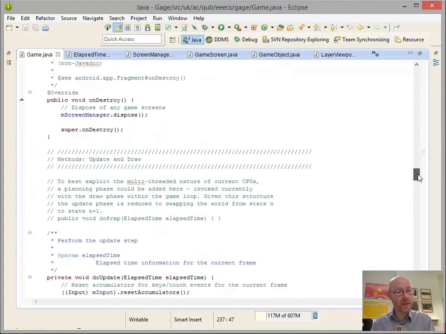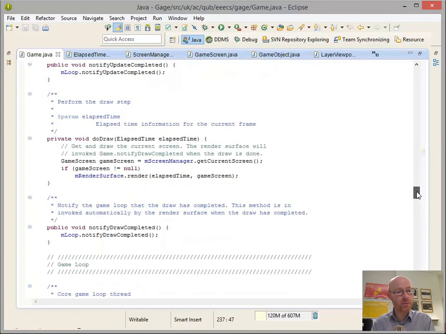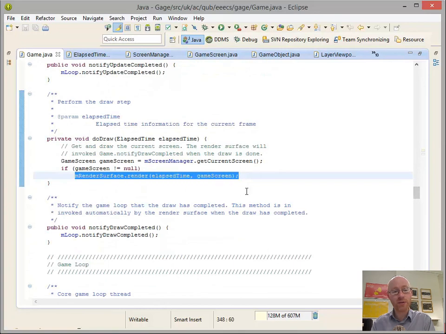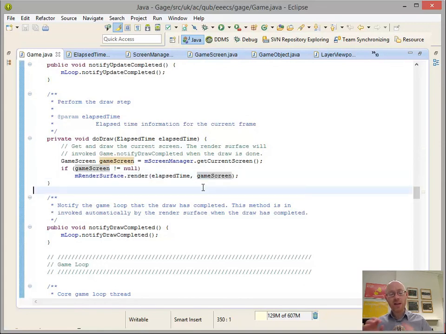When we're doing the draw, here we're going to our RenderSurface of whatever type it is. I don't know, I don't care. And I'm saying, okay, draw please this game screen to you. So the interface, the linkage into the game is remarkably simple. We defined a reasonably simple interface and set of methods that all of our game objects or game screens can use, but we're hiding the implementation behind it.